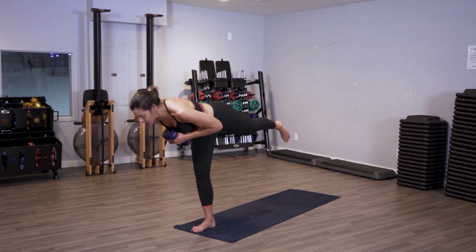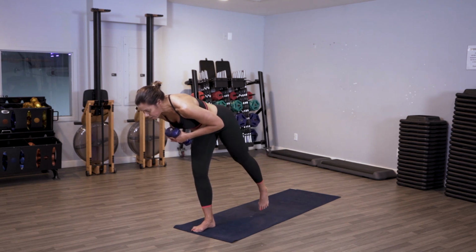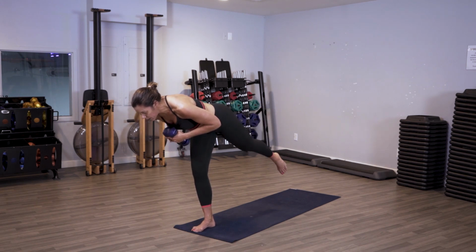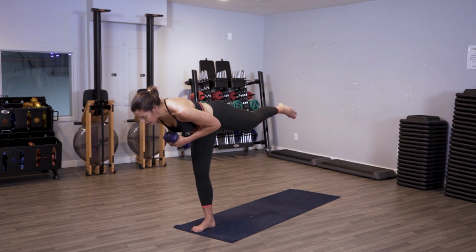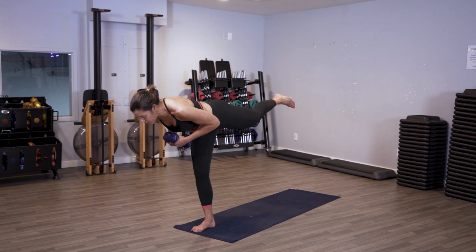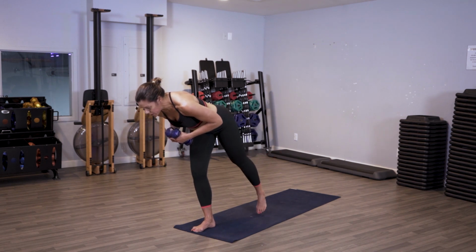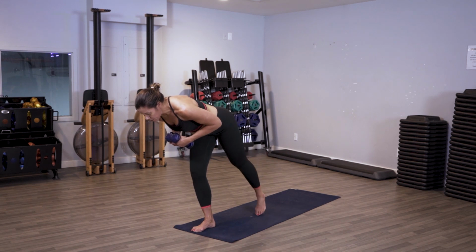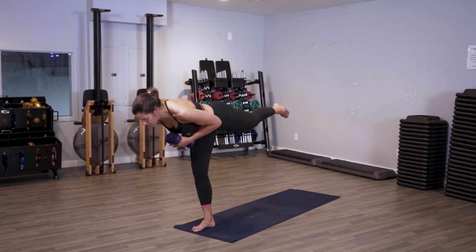All right, staying here, your added balance challenge. You lower those left toes to the mat on the inhale, and then you exhale, lift them back up. Squeeze through the back of that glute, good. Just 4 of these here, 4. Little bend through that front knee, 3. 2 more here, for 2. Out that breath for 1. Good, you guys, we all meet in warrior 3 for 3, 2, and 1.